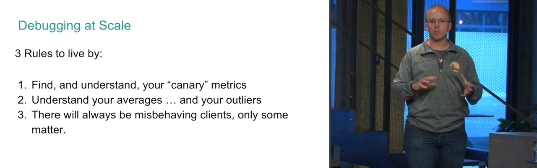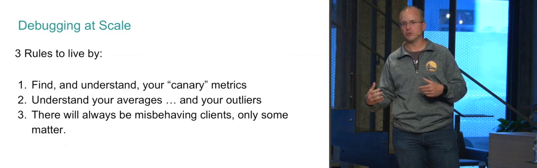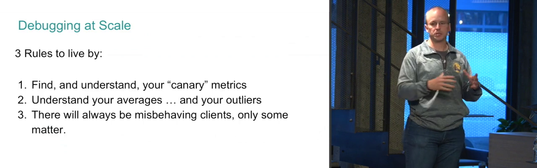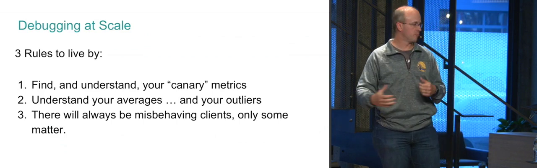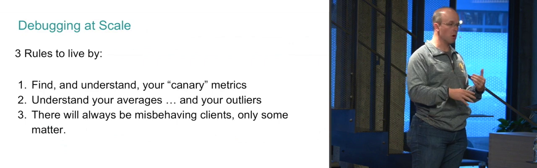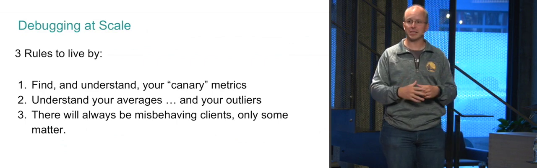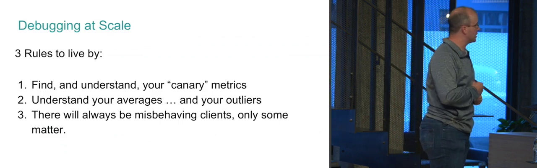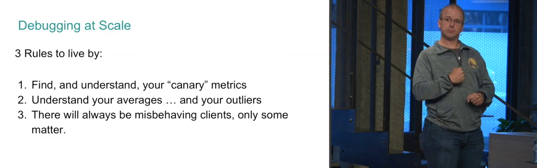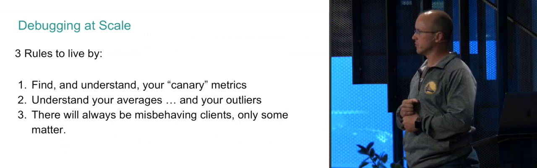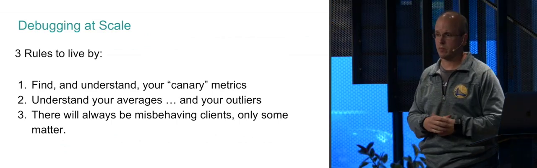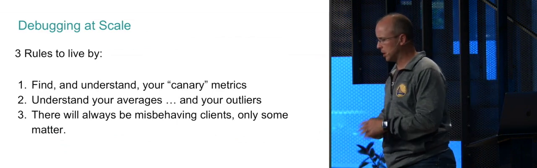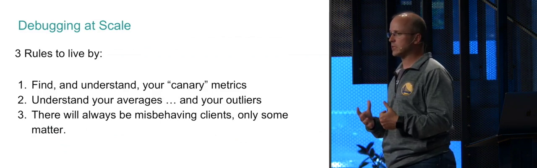Understand the averages and, more importantly, the outliers of your system performance, right? So this is response time distribution graphs. That will tell you probably the most about how your application is actually operating at scale. The third one is not everything's a P0, right? Again, so if we're doing 10 million requests per minute coming in, and I've got 0.001% clients that are completely and utterly failing, that's problematic.